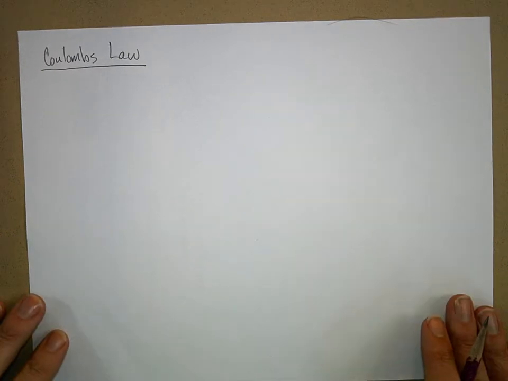There was this guy named Coulomb, and he discovered a law. And it was a big deal. So they named the law after him, and they named the measurement of charge after him, the Coulomb. So we're going to talk about that. We're going to talk about his law, what it means.